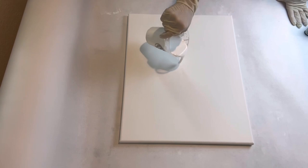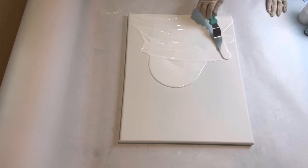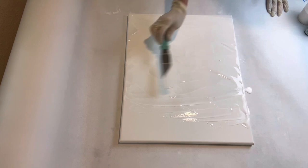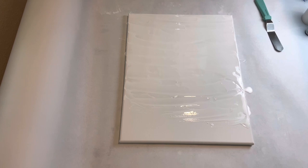So this base paint is made with Liquitex titanium white acrylic paint, and it's mixed with just water. It's approximately 35 to 40% water and about 60 to 65% paint. I usually in my pours will use Floetrol, but in this one I did not want any cells to form, so I did not use any Floetrol, and so that's why I use just paint and water.